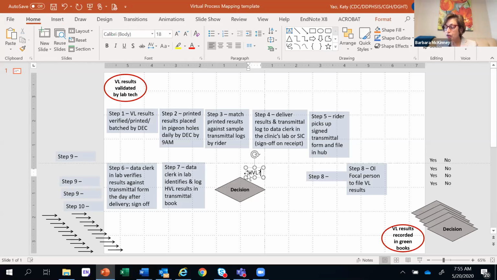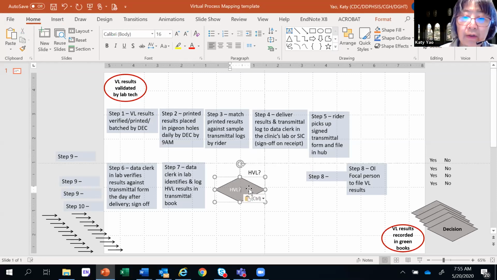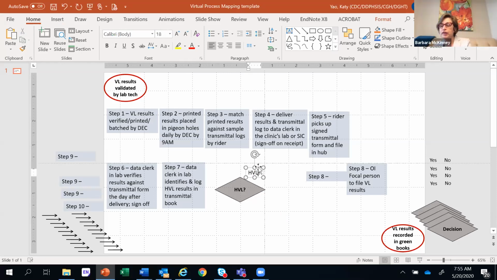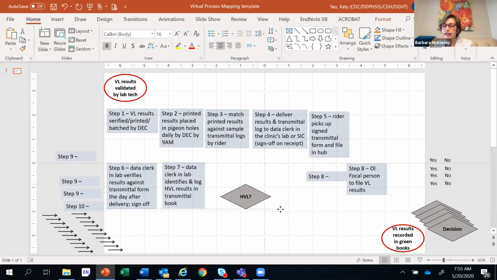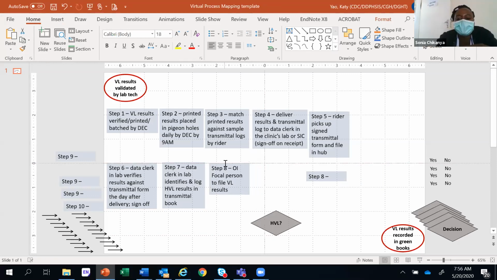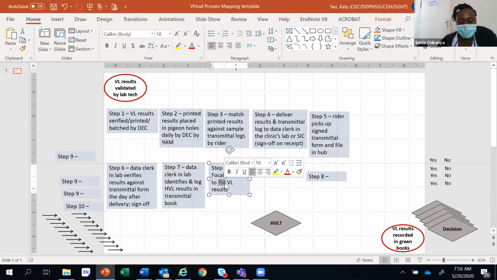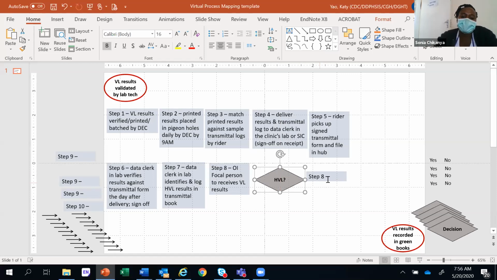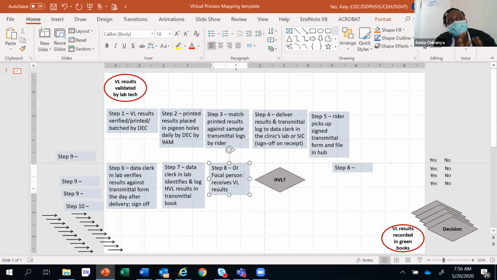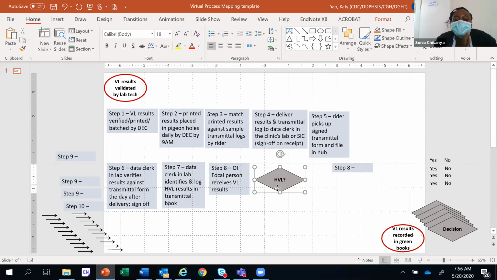Okay, so the results come to you as the focal person. And all the results? Yes. All the results come to you, but you just transport them on to Linda and the deck. Is that correct? Yes, the ones that are suppressed are the ones I transport to Linda. I forward them to Linda after we have documented how many we have received. But the high viral loads, I do not transport them to the deck and Linda. Those are the ones we keep in our high viral load management room. And then we pull out the patient care booklets, we flag them, and we start following up the patients.